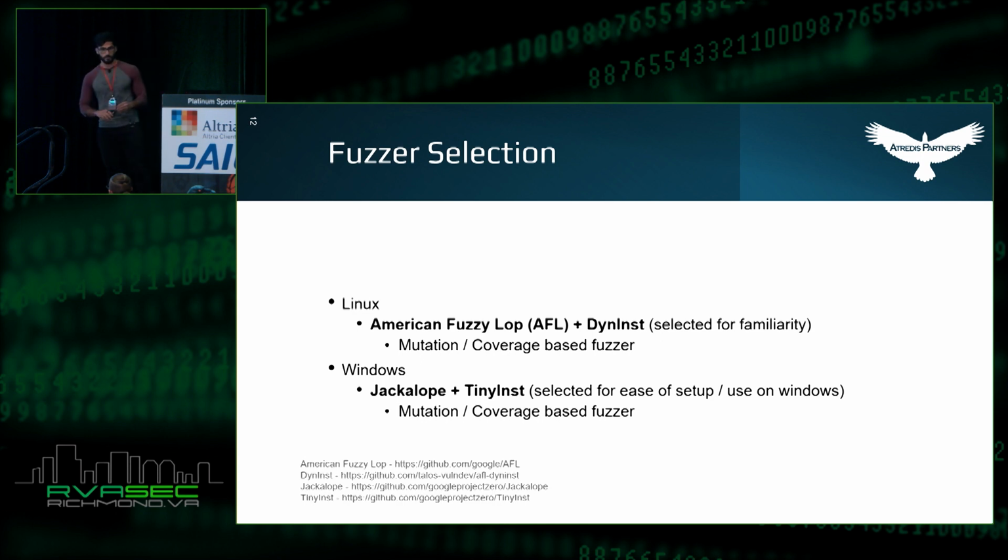If you recall earlier when I was talking about the instrumentation library, I initially opted into using WinAFL. However, it was very difficult to get the instrumentation set up. So both of these fuzzers can be seen as mutation and coverage-guided fuzzers. They collect coverage information, and they have a mutation engine that mutates the corpus to try to trigger some crashes.